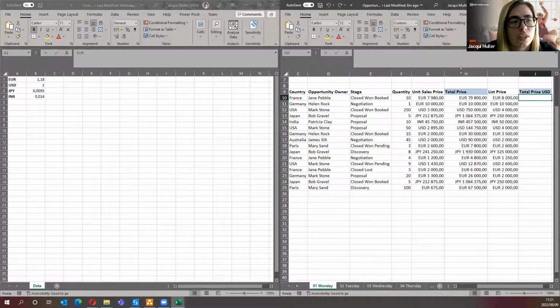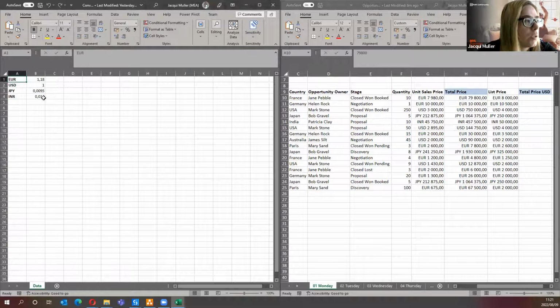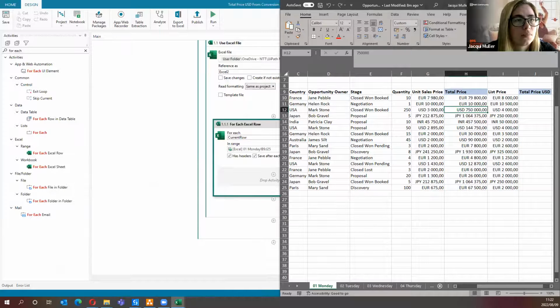and you want to convert this over here to USD over here. So if you're going to be using euro, you need to take that number and times it by this. If you're going to be taking USD, you need to take this number over here and times it by that. And you need to do some replaces to make sure that it's a number. So there's a lot of manipulation that needs to go into this exercise.